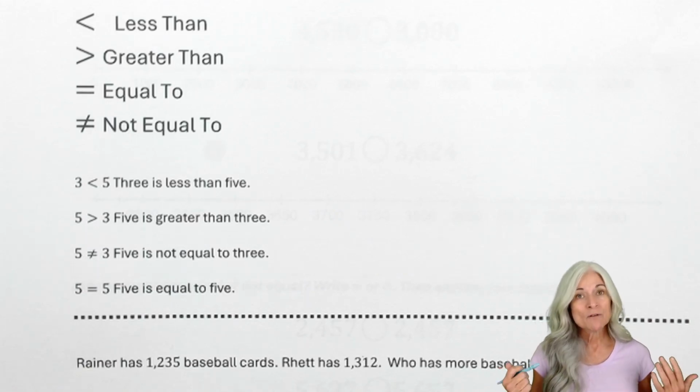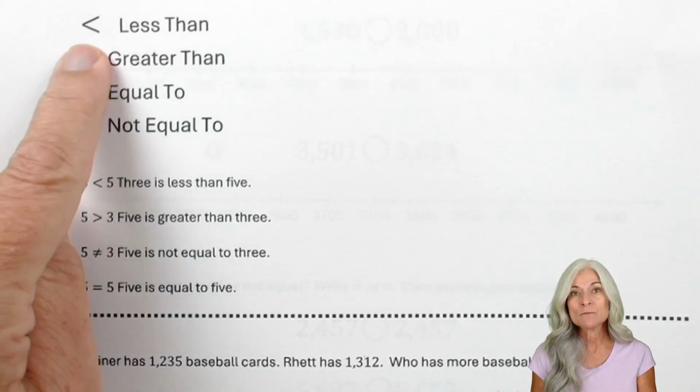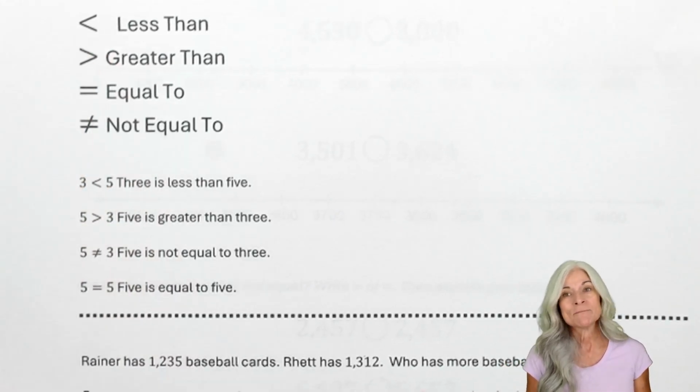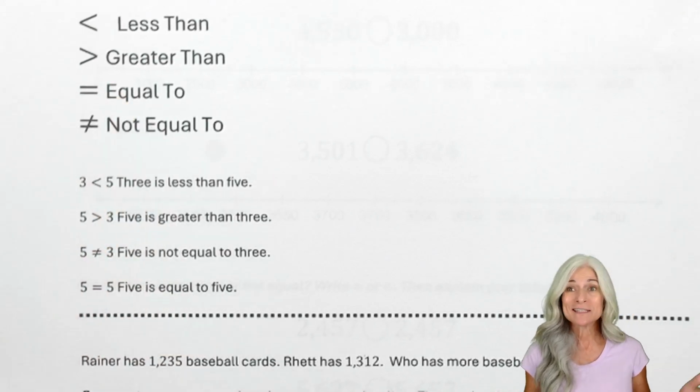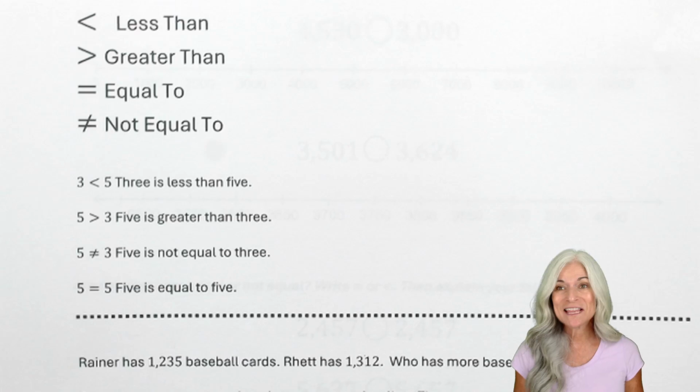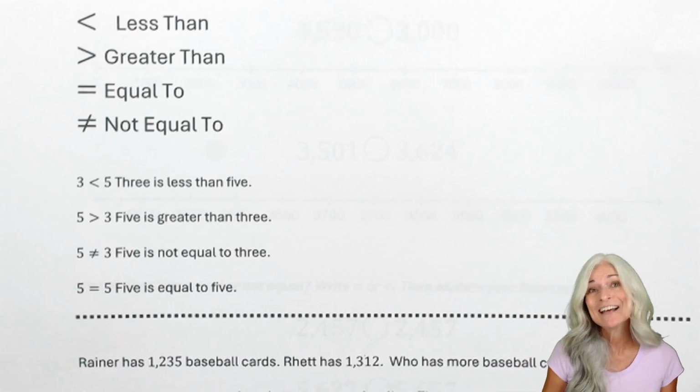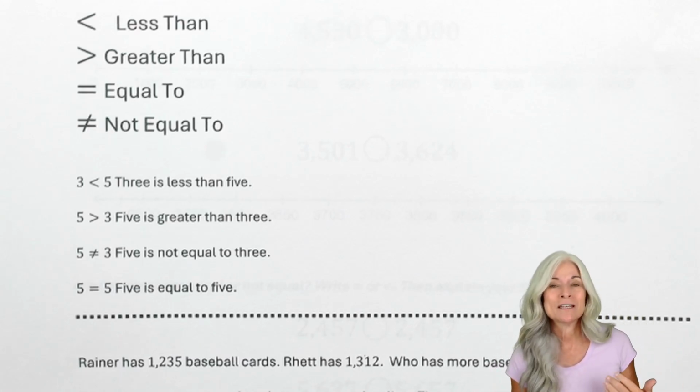So first of all, when we're just reading them, this one is the less than symbol. The little trick I used to have is we can think of it as an L that's kind of squished down. This one is the greater than symbol. Not really sure of a trick of how to read that other than it doesn't look like an L. Of course, we have equal to and not equal to.